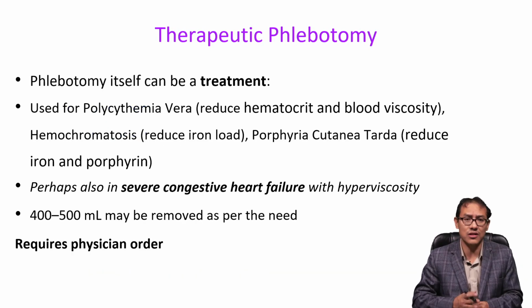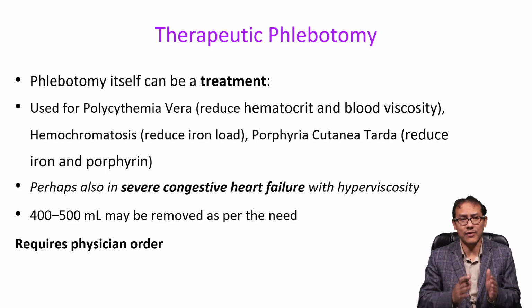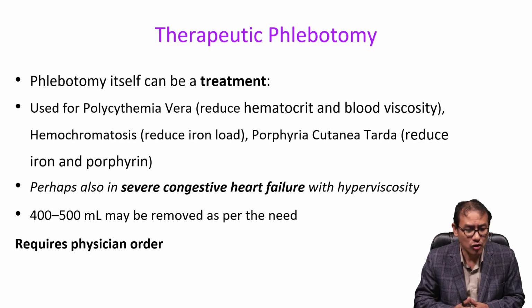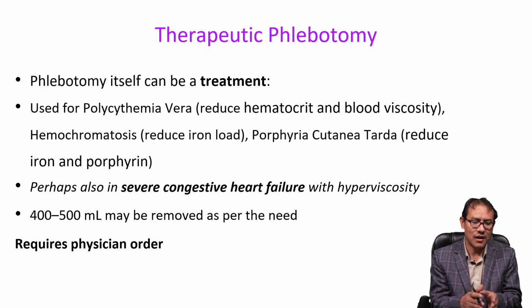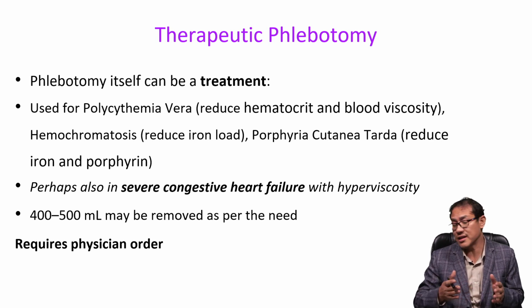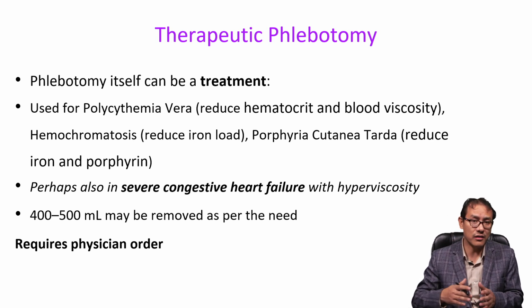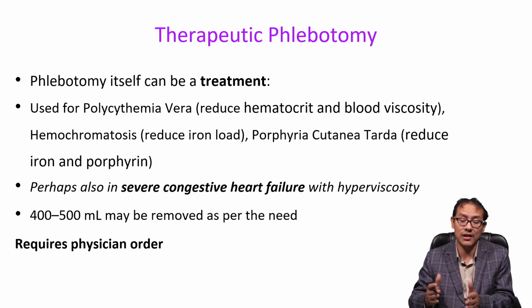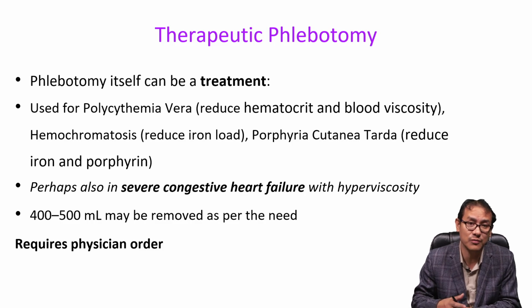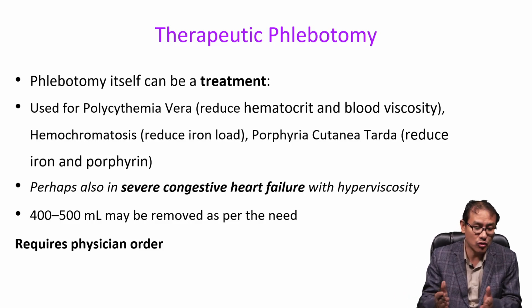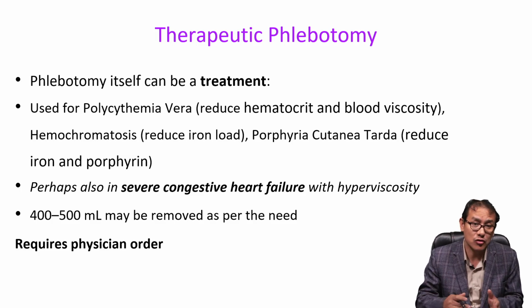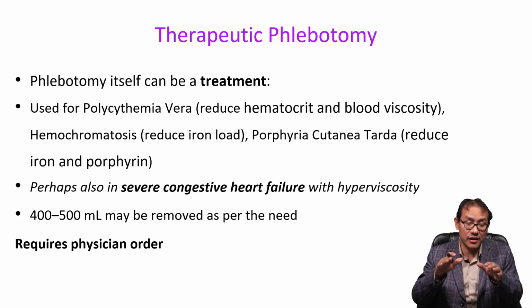So the diagnostic role is very important for phlebotomy, and apart from diagnosis, you can help in the treatment of certain diseases, which comes under therapeutic phlebotomy. Phlebotomy can itself be a treatment, for example in conditions like polycythemia vera, where you can remove blood under medical supervision in order to reduce hematocrit and blood viscosity, which may lead to serious complications. Likewise in hemochromatosis, where iron overload is present, by removing the blood you may reduce the iron load.